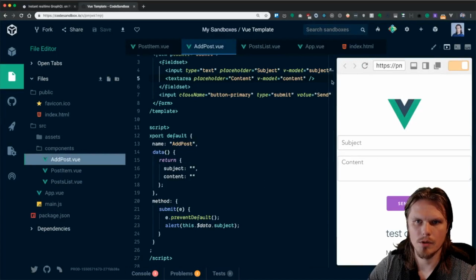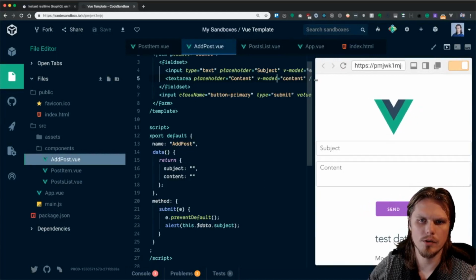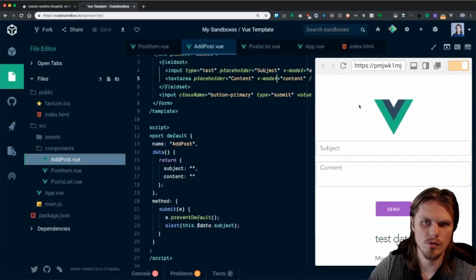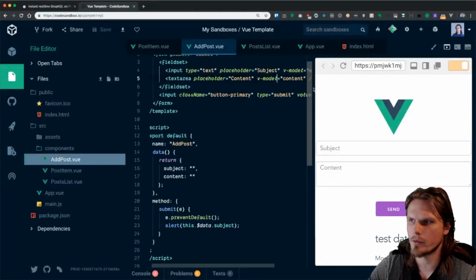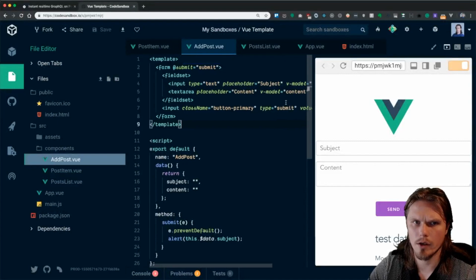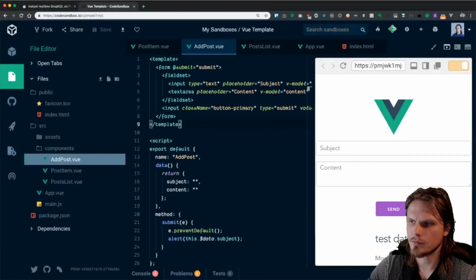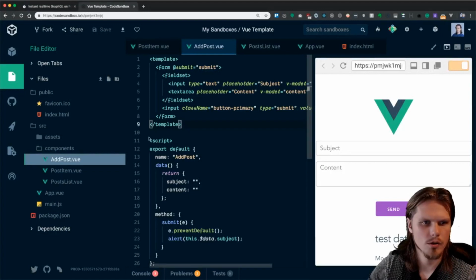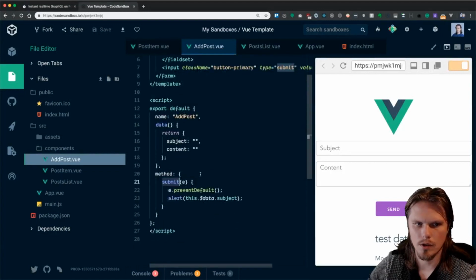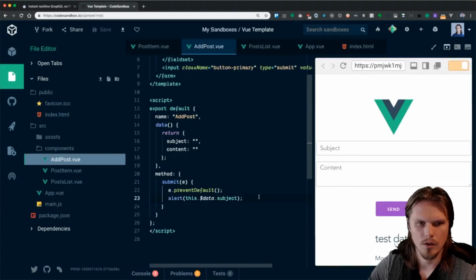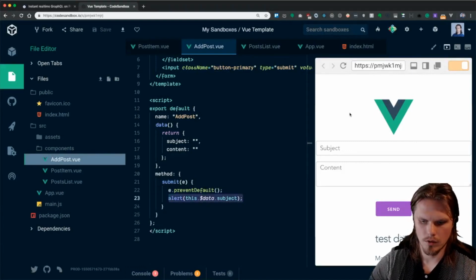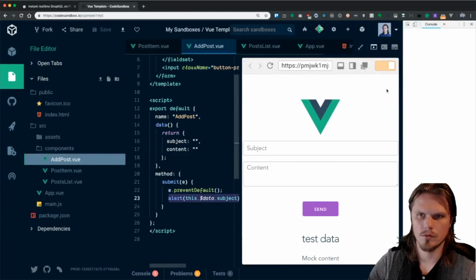Sometimes it's getting me different sandboxes from my dashboard whenever I have an error or something, and it's super weird, but I think we'll manage. Yeah, it's like submit, prevent default, and yeah, what's wrong now?